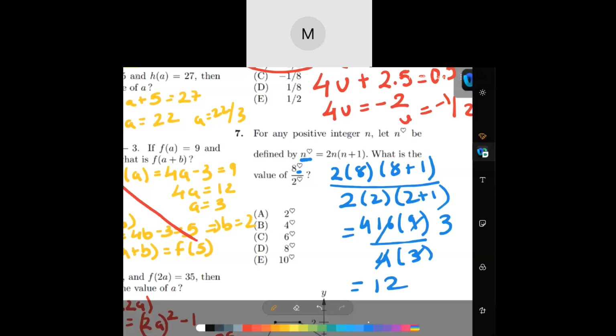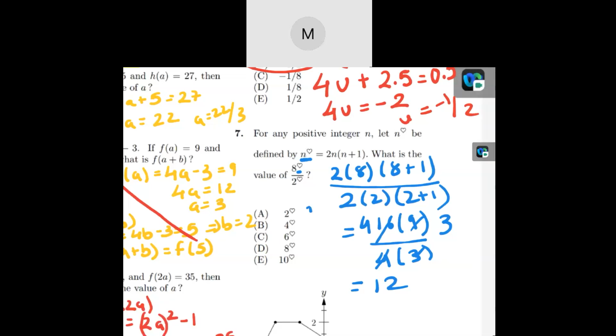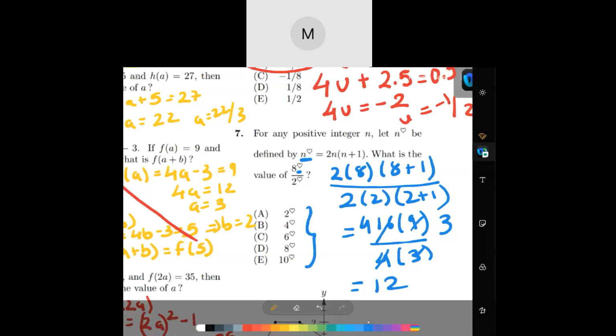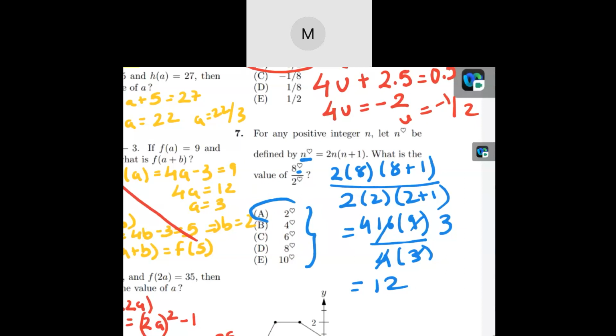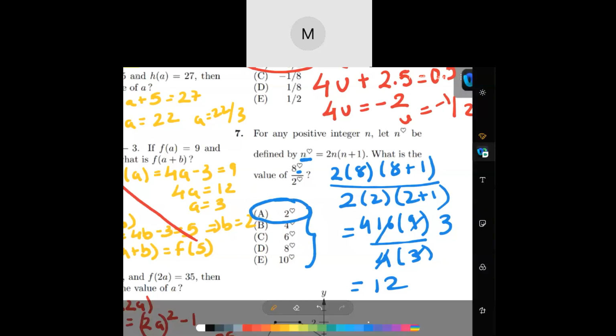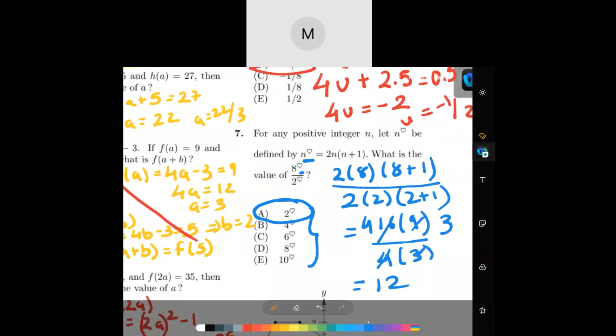Now the question is asking, how do you get 12 if you substitute one of these numbers? The easiest way to find out, you can absolutely just substitute the number. So if I put in 2 instead of n, that's option A, I get 4 times 3 or 12. So that works out. I know that for sure. If I put in 4, you'll see that the answer comes out to be about 40. If you put in 6, you'll see the answer comes out to 84, and then it just keeps increasing. So I automatically know that my answer is 2, because when I substitute the 2, I get my 12 back. All right, so that's number 7.